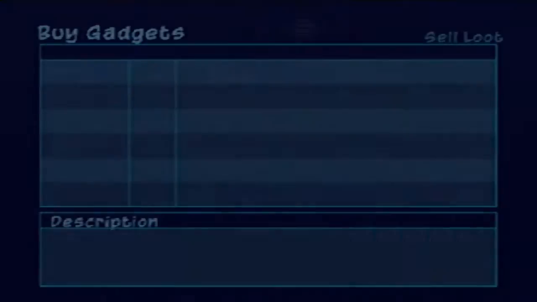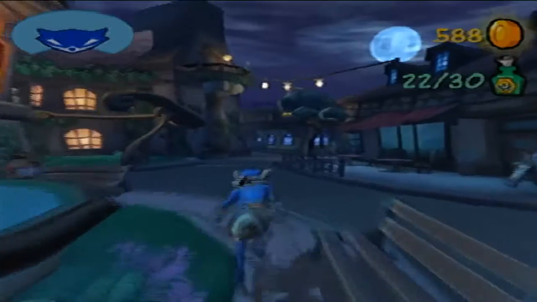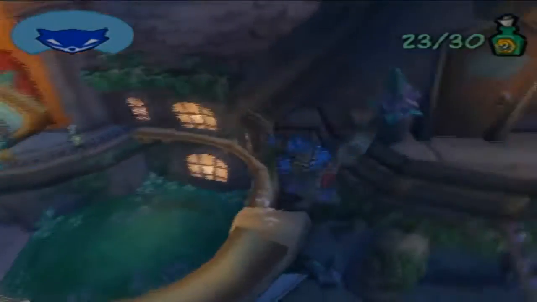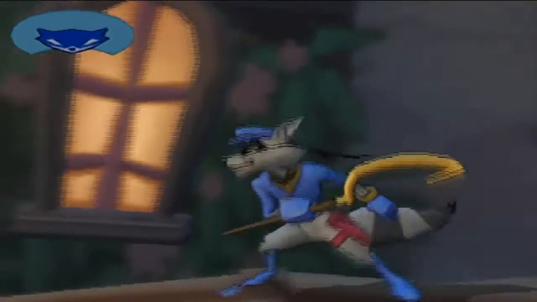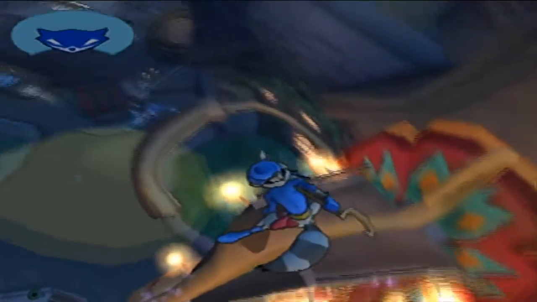Okay, let's sell this real quick. Nice. Now let's go do Sly's mission. I saw another one. I saw another butter. Come on. Ooh, and another butter. I'm getting them as I see them. If I get them, it just so happens I get them. Is there going to be any up here? I don't think so. I'm on top of the world. Dive, Cooper, dive. Okay, let's go do this mission.